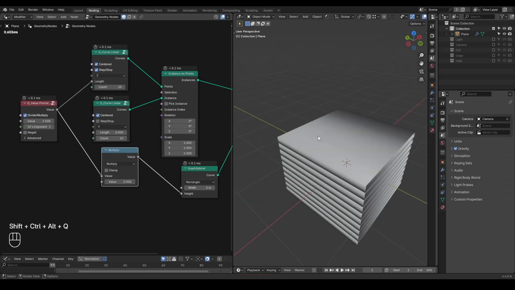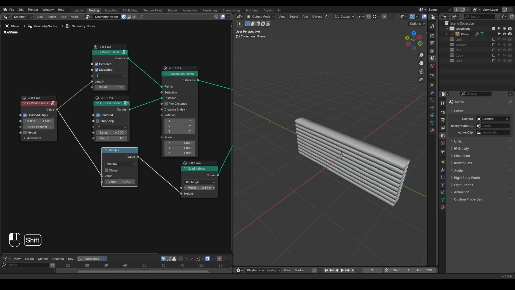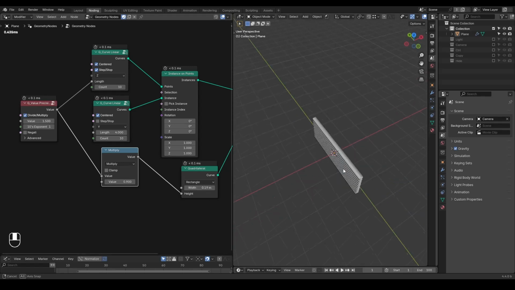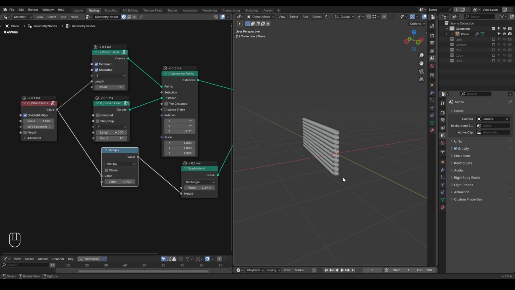Here you can tweak the values a little bit better to make it kind of like a thin stick. And next we're going to rotate it, but right now we are rotating on the center, which I don't want. So I'm going to untick this centered option so that it's always rotating from one end. I'm going to distinguish the rotation from point to point. So the topmost will rotate the most and the bottom will rotate the least.